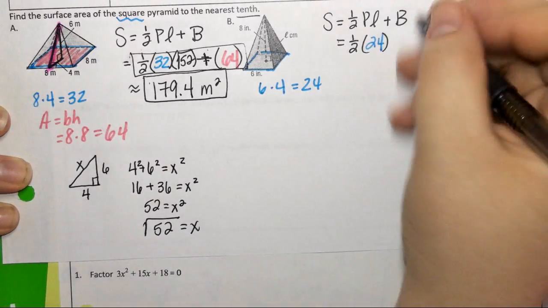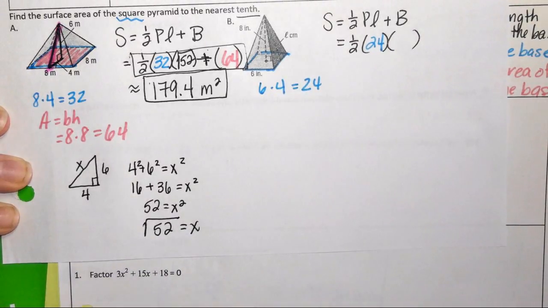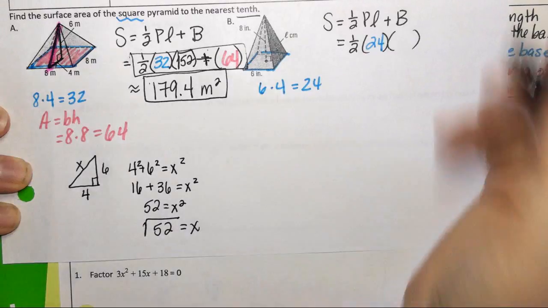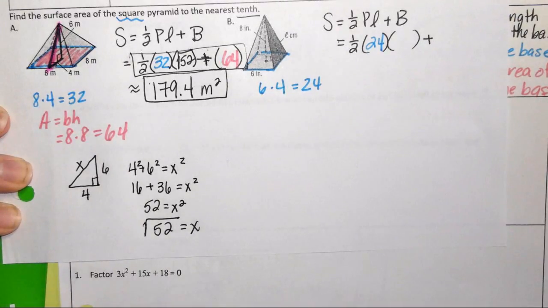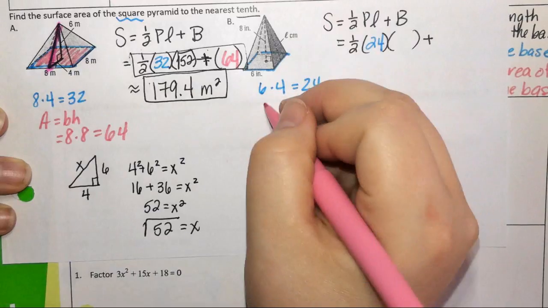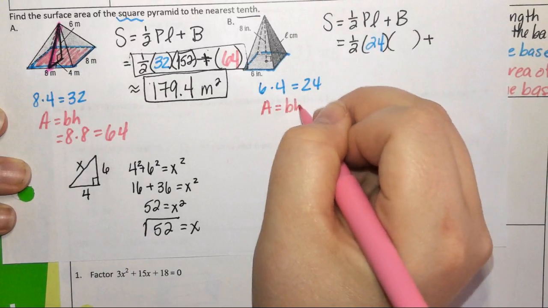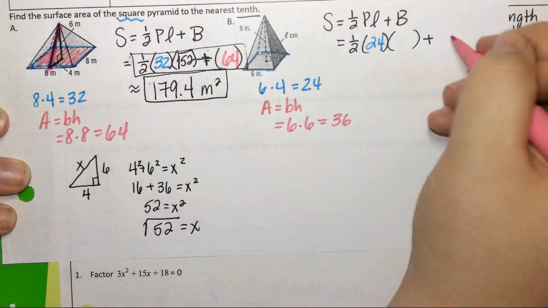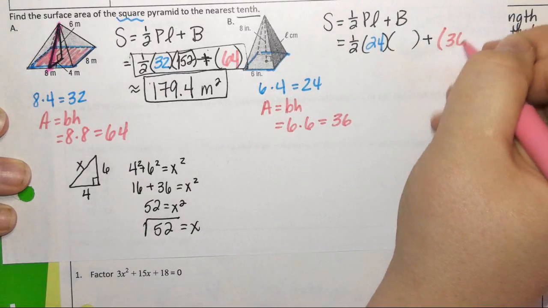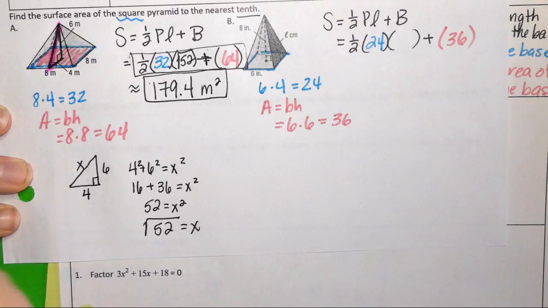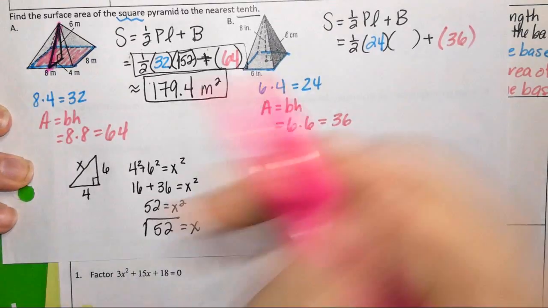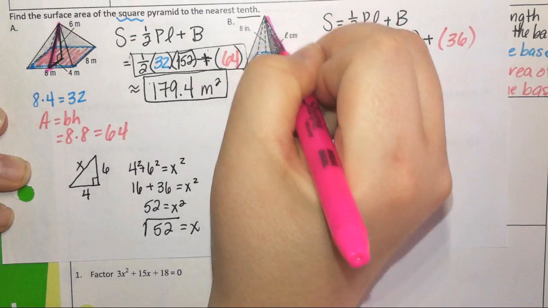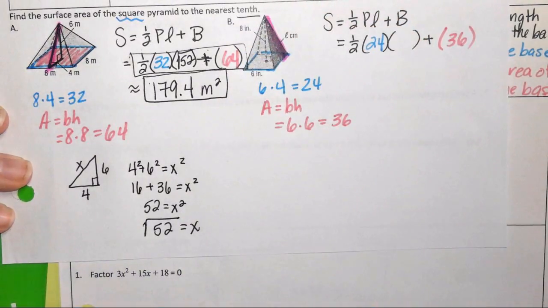We'll come back to that slanted height in a second because this is another doozy. And then we need the area of that base. It's a square, so it's base times height. So 6 times 6, you do get 36. So I know the area of my base shape is 36. Now I'm annoyed because I want to know that slanted height, and they didn't tell it to me.